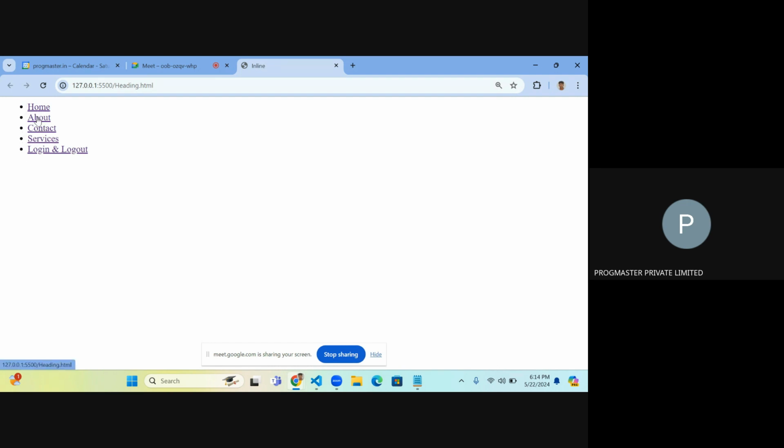Whenever we created the anchor tags, there we are getting underlines, right? So now my requirement is we don't want this dot symbol, and we don't want these underlines. How to remove those things? How to remove the dot symbols? How to remove the underlines? There are also some CSS properties. By using those CSS properties, we can remove the underlines as well as the dot symbols.